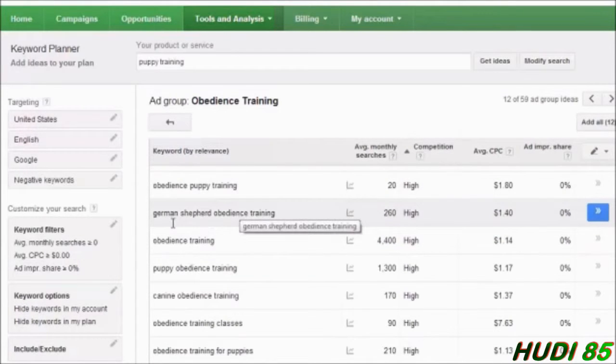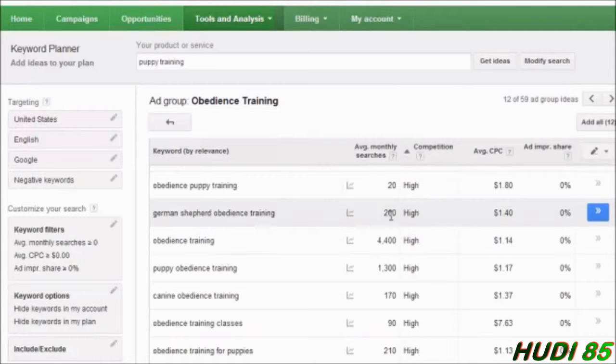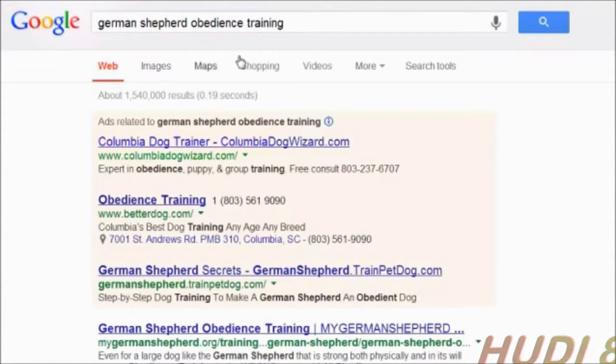So for example, German Shepherd obedience training is high. Yes, it gets 260 monthly searches, but if that niche is very, very profitable, that is worth taking a look at too. So what I like to do is highlight these, right click and search Google for that keyword. When I do this, I can see that there are ads up here.